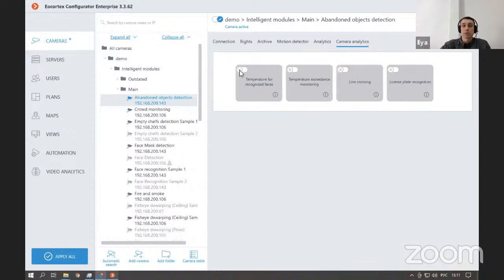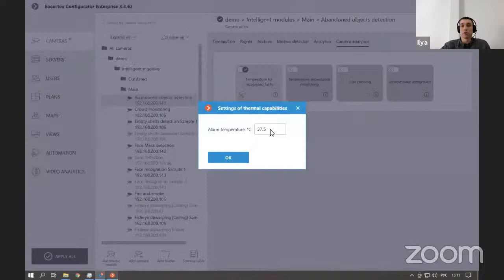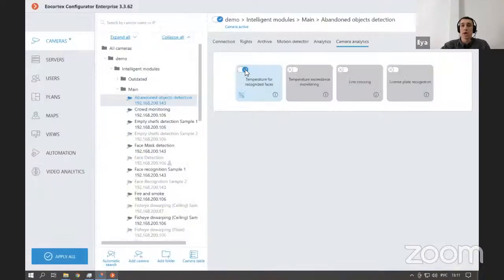For some modules like temperature measurement, you can add the option for the temperature, and for other modules, you can just enable them and then change all the settings in the web browser. So all the settings about the camera analytics are pretty easy, so nothing to show here anymore.